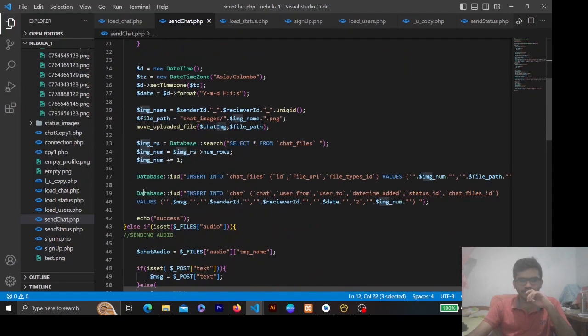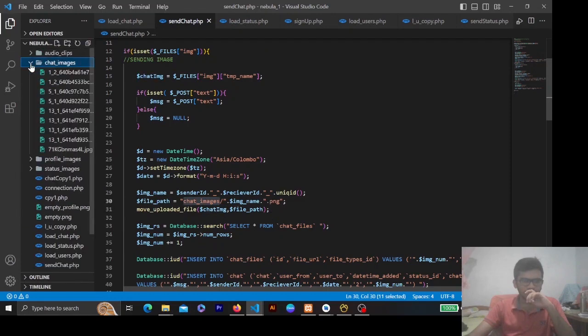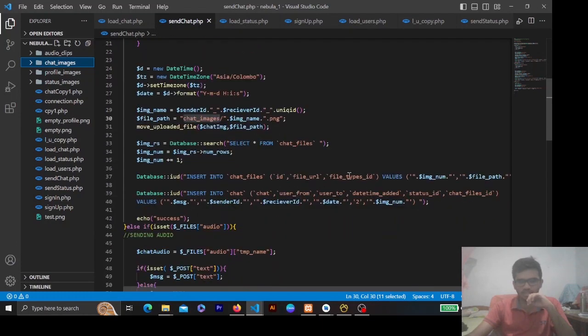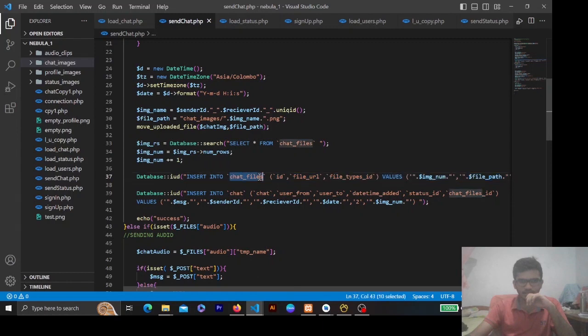If an image is sent, this first of all moves the image to the chat images folder, and after that the location would be saved to the database here, and then the ID of this would be saved to the chat table in the database. So that's that.